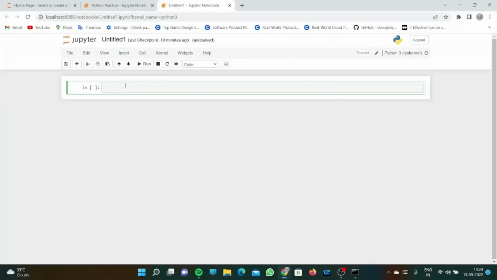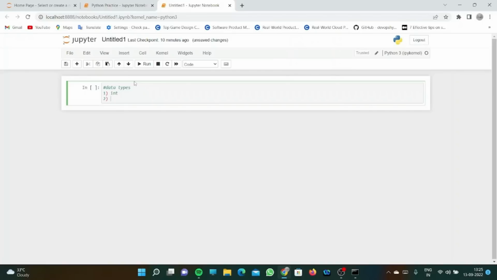So let's start with the basics of Python. The first thing we're going to do is data types in Python, right? We have 4 data types in Python. The first one is int, second is float, third is string, and fourth is boolean.